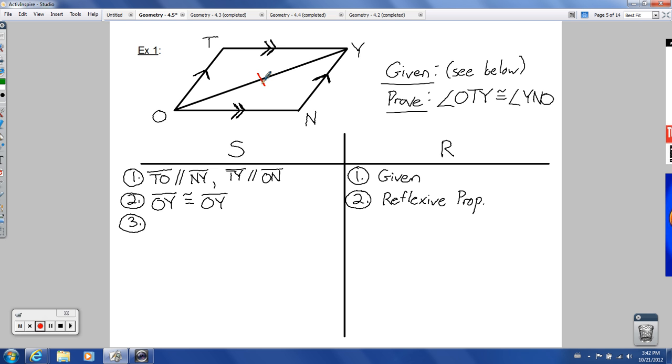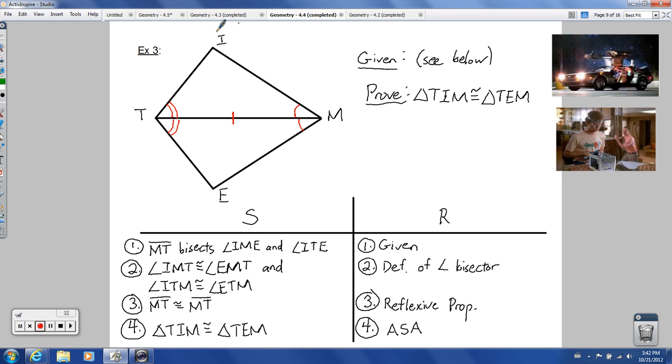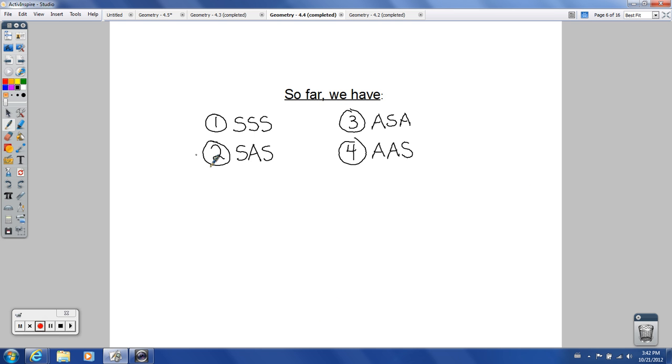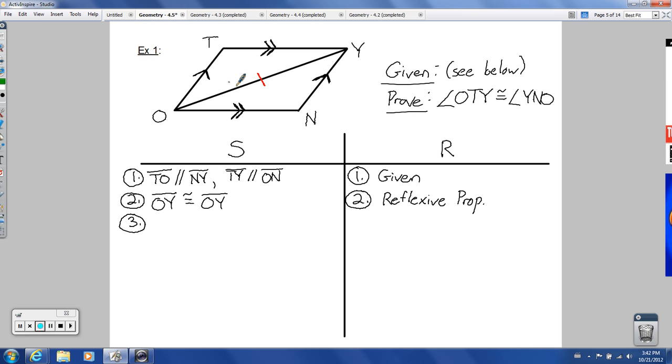Okay, so I've got side, but I am supposed to have one of four things basically to prove. So do I have one of these four? This is from 4.4 still, so this isn't something new to write down, but do I have one of these four things? Well, not yet. I just have a side. If I had some angles in there, maybe. If I had these two sides and these two sides matching up, maybe. Because they're parallel doesn't mean that the sides are congruent necessarily. Could be, but we don't know that yet.